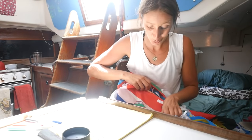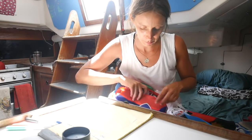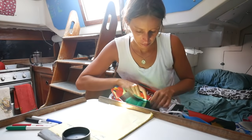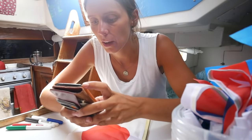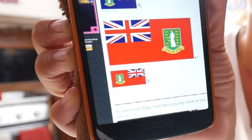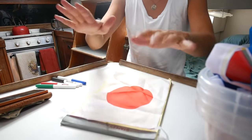I've only got dry erase markers, so there's the potential this makes a huge mess if it rains. There's Japan. Okay. The design that we're going for looks a bit like that. Now, my aunt, Auntie Marilyn, hello, used to watch this art show where he'd get your supplies and do it all. So it's gonna be just like that. So everyone, get out your Japan flag, and together we are going to make a British Virgin Islands flag.